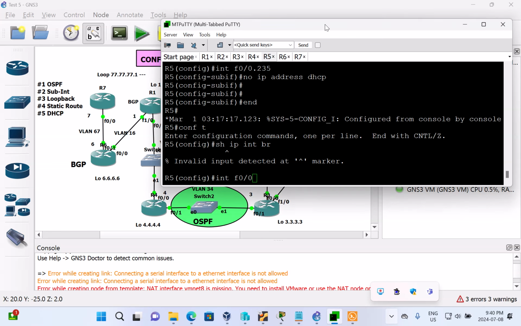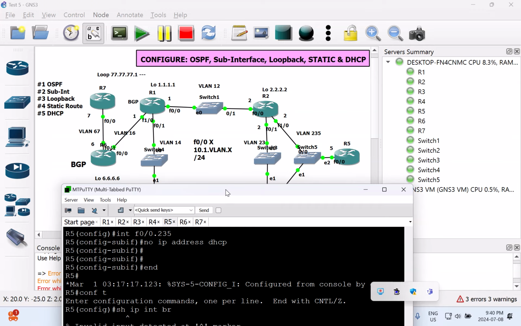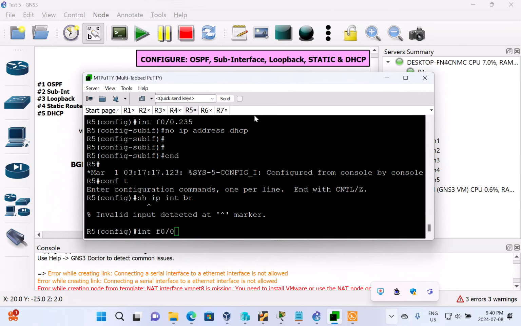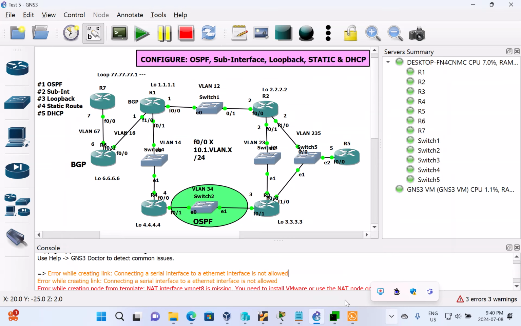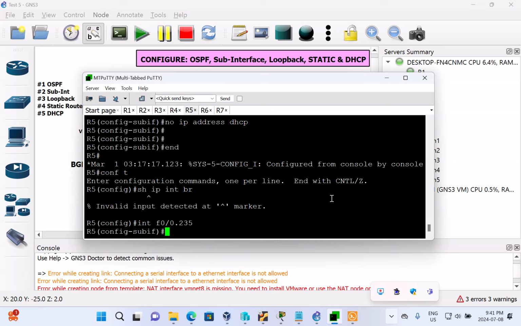And remember, if we look on the topology well, you can see FastEthernet 0/0 followed by dot and number 235. Remember, if you don't put the dot, you get an error. So dot 235 and enter.